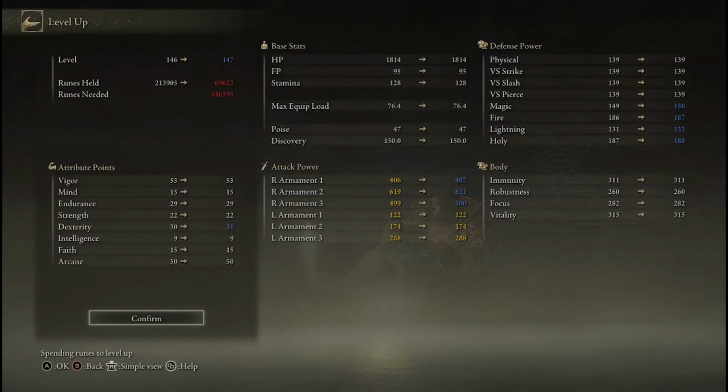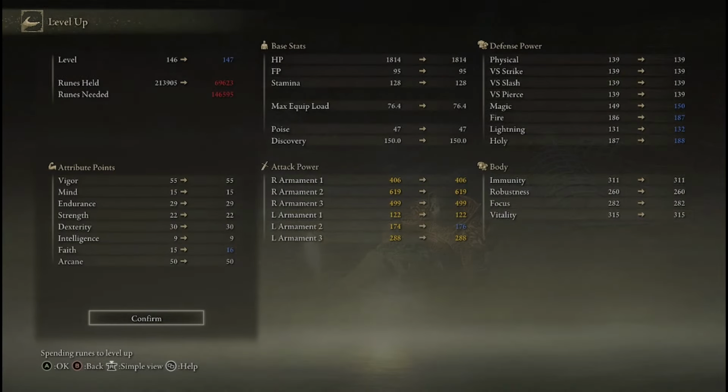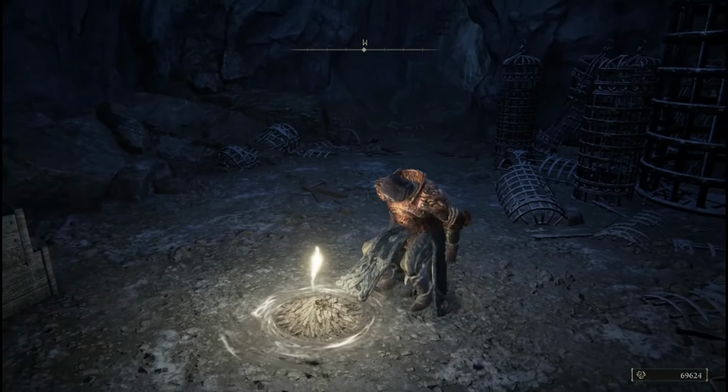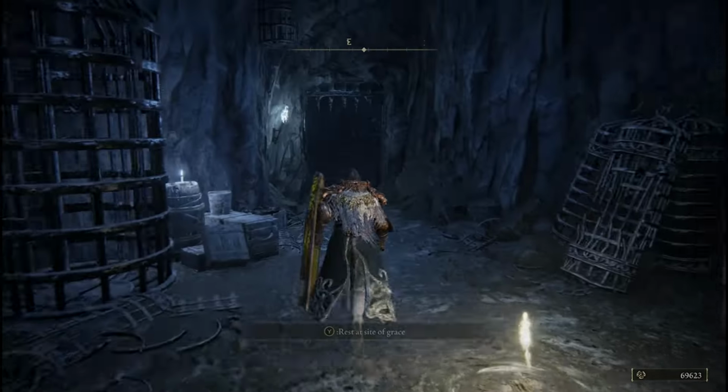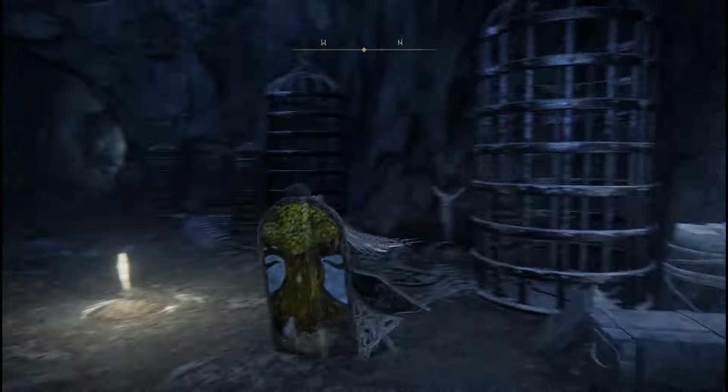You know, let's push it higher. No, change of mind. Boost of faith, we wanted that. I was going to push faith this playthrough anyway. Okay. We've got an infinite supply of level 2s. We can always respec if we want to. So keep that in mind.